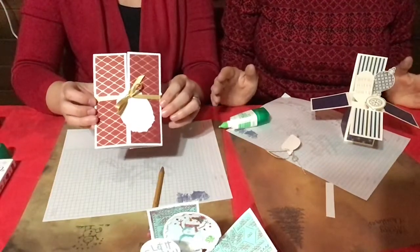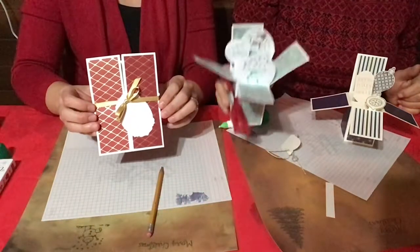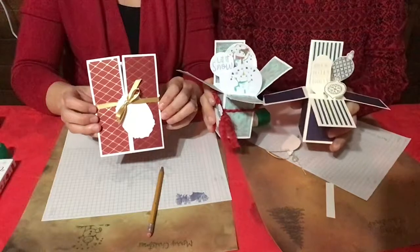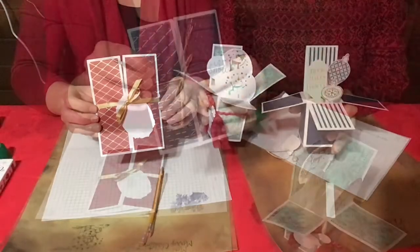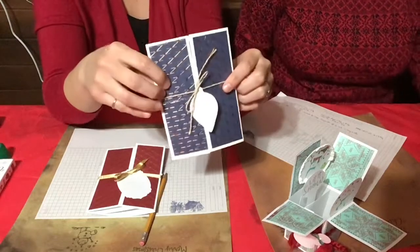So for all the women at your table, you might design this one. For all the kids, you would design this one. And then for all the men, you would design this one. We use that same ornament punch to punch out the same size ornament as the big ornament inside.